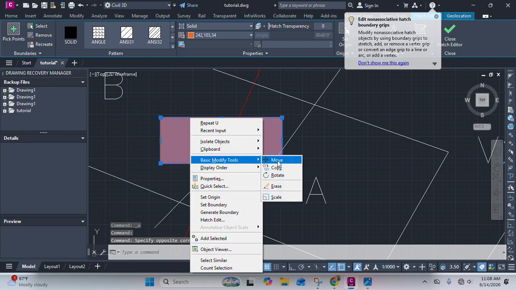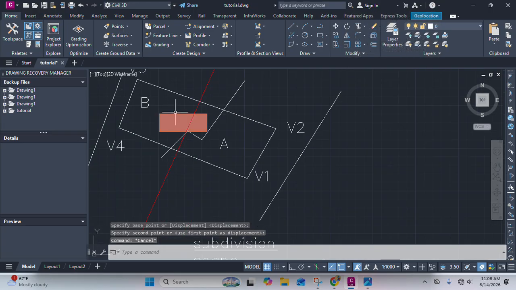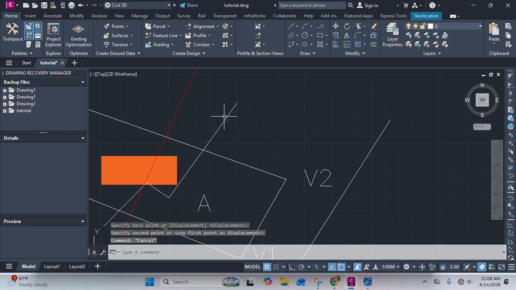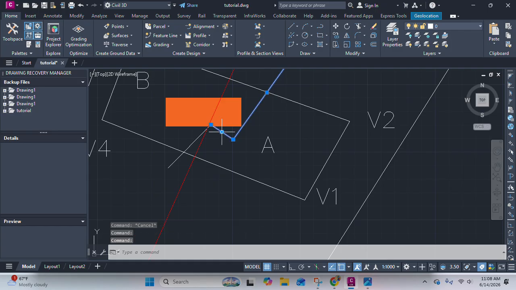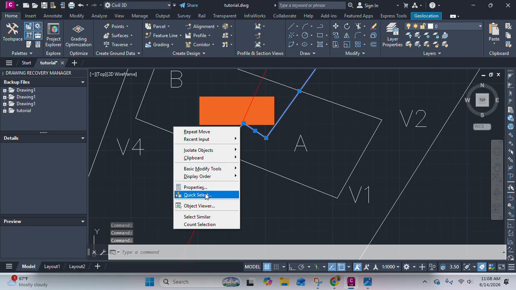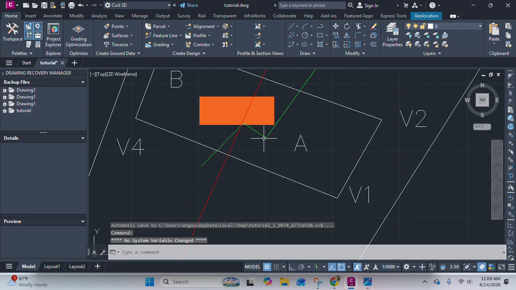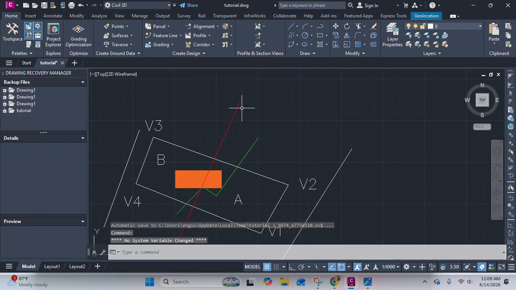Let us move it a little bit. This is just an example. So you will have to draw a series of lines which are not very regular. So you will have to use the green boundary instead of the red boundary.